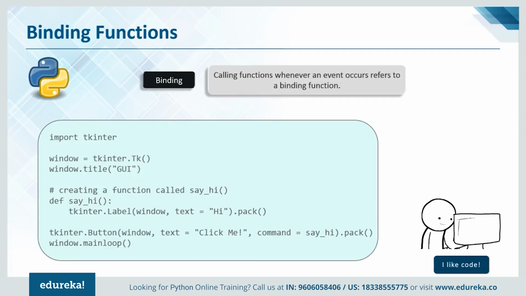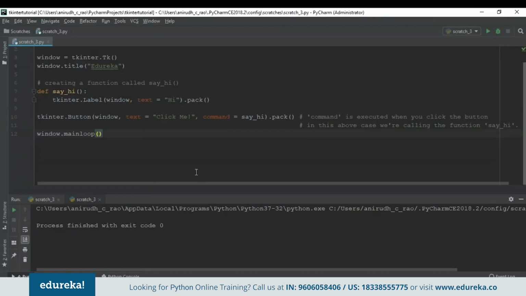And in this function we have the label which says print. So basically we'll have a button, and as soon as you click the button, whatever this function says is done. So it says print hi in a label, so hi will be printed, guys. So let's quickly go ahead and check the code. So guys, I've quickly opened up my PyCharm and this is the particular program we were discussing, right? So let me quickly go ahead and run it.